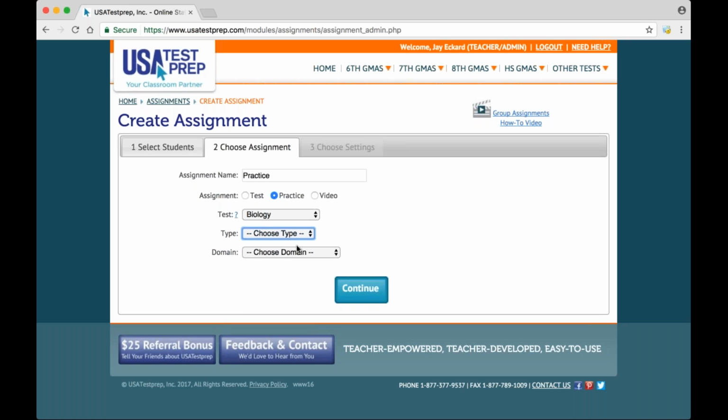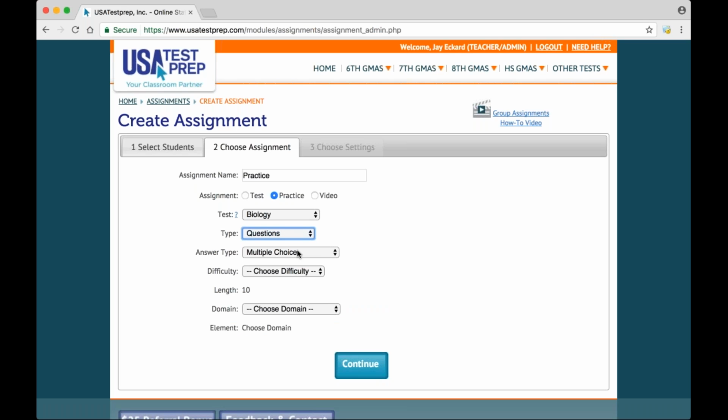For type, you'll choose questions, and then by default, it's going to choose multiple choice, but we do give you the option to pick the difficulty level. The default is random, but you can switch that to beginner or advanced, again, which would go by that percent correct number for the questions.